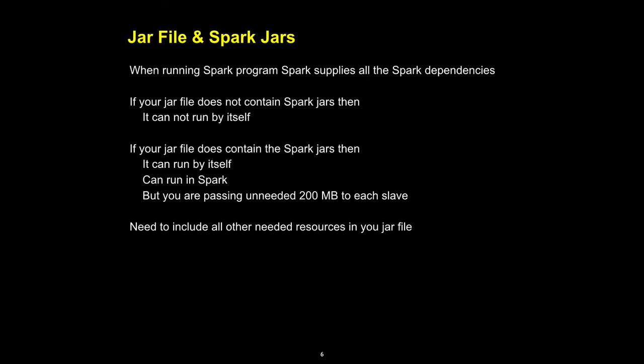So it's a trade-off. Do you want a big, huge jar file which you can double-click or run by itself, or do you want a small one, but then you have to submit it to Spark? If you're running on AWS, since you already submit to Spark, there's no sense in including all of Spark itself.